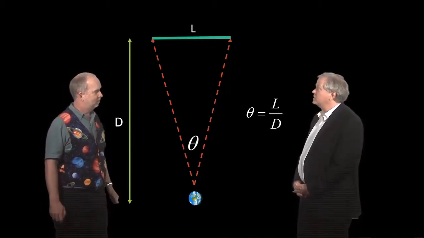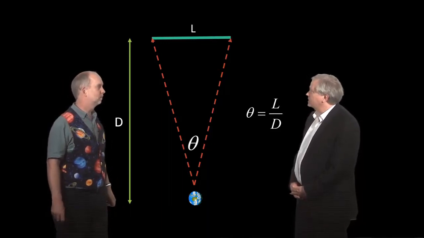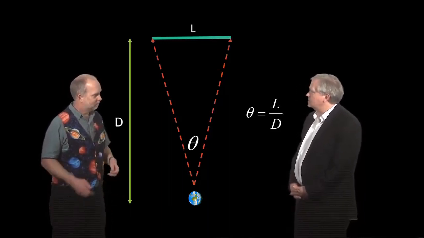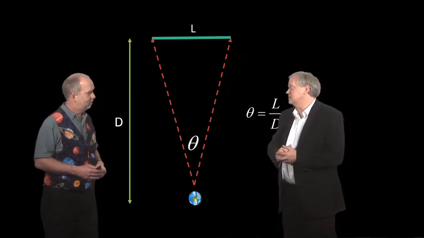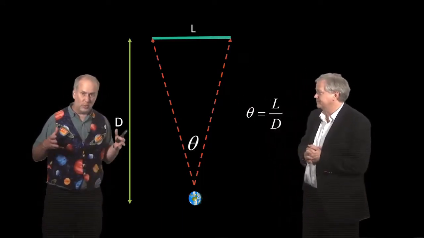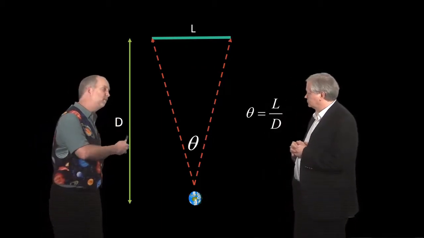Oh, a standard ruler, and so we can see how big that ruler looks. That's similar to seeing how bright something appears as a function of distance. We have the ability to calculate how long a ruler looks as a function of distance. Yes. So we've talked about using standard candles a lot in this course, so things of known brightness, then you see how bright they appear to be, and that gives you the distance.